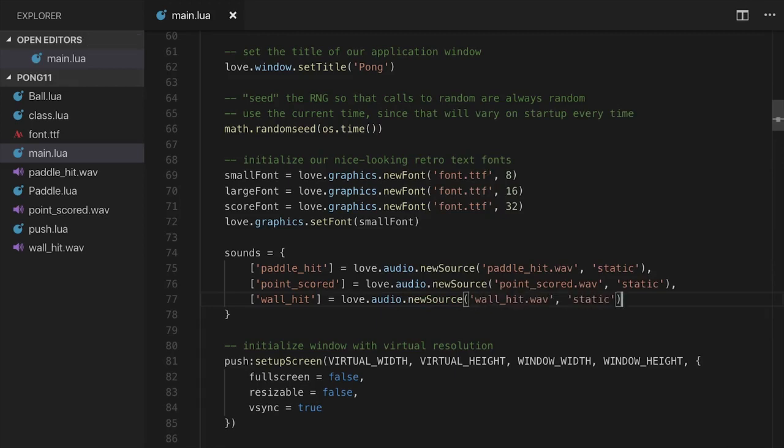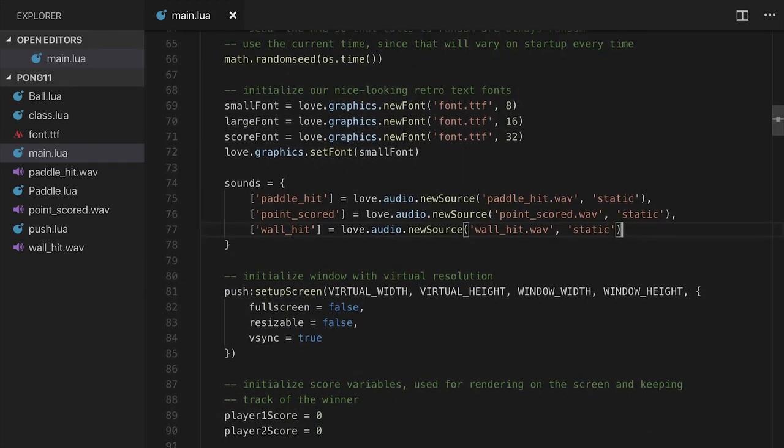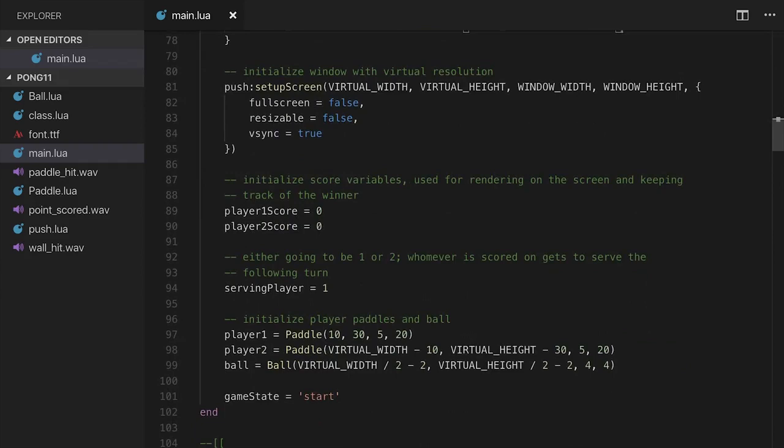So now I have a table with 3 audio objects. On these audio objects, I can then call the function play, and in my code, I can fire when they actually play in the game that way. And you also call pause and stop. You can set them to loop over and over again if you want to, which we won't do. That would get a little obnoxious very quickly.